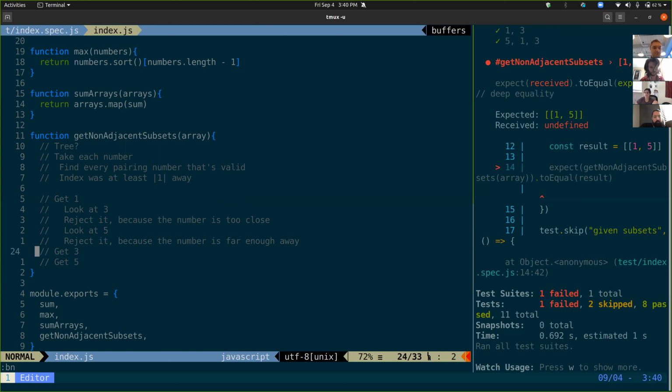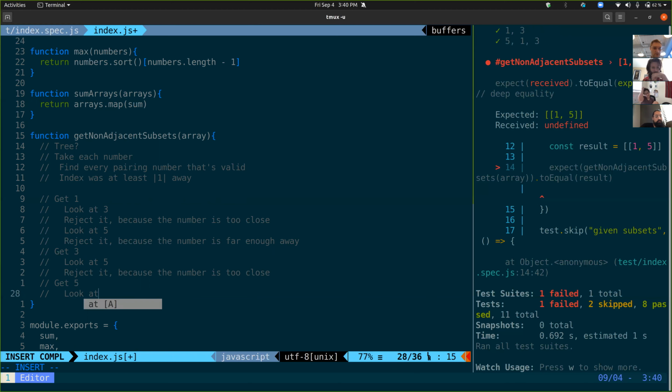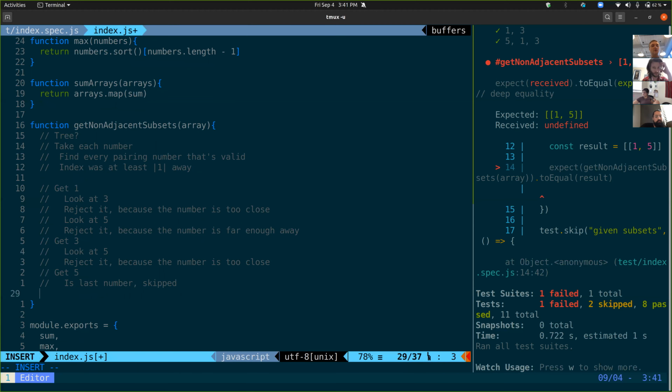So this one would only look at 5 and then reject it because the number is too close. And then 5 is the last number, so it's skipped. Okay, so that's the logic that I'm going for this time.